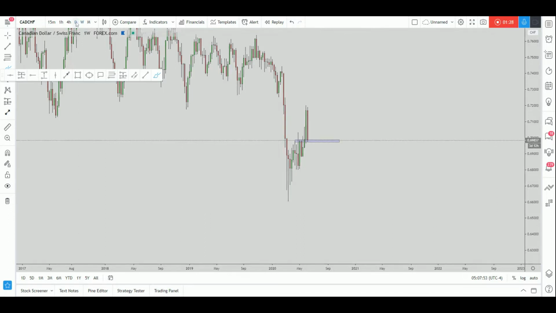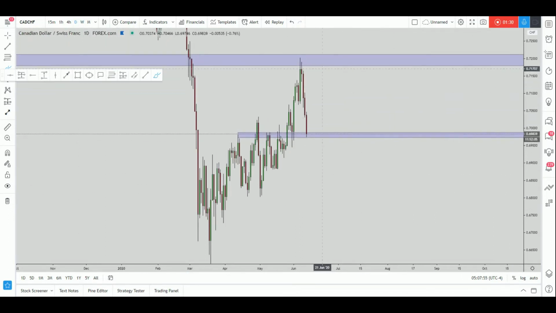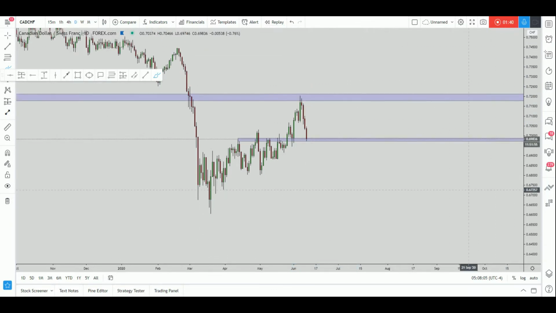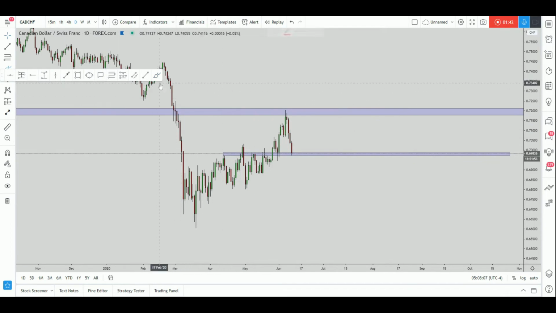If we go down on the daily time frame, what we can see on the daily, clearly the market has rejected aggressively the monthly resistance and approached the weekly support. So created exactly the movement that we wanted to see. Now, if you were able to capitalize on this move to the downside, great job. My suggestion is that from here, it's best to exit this position.